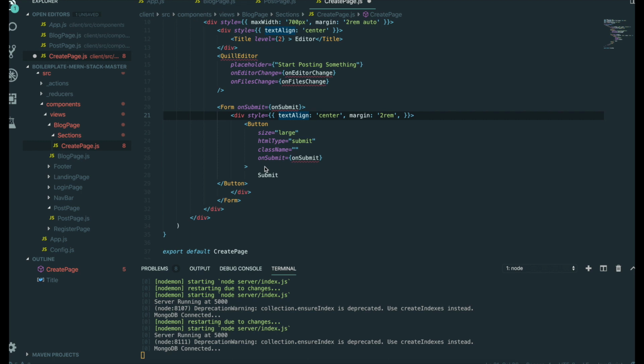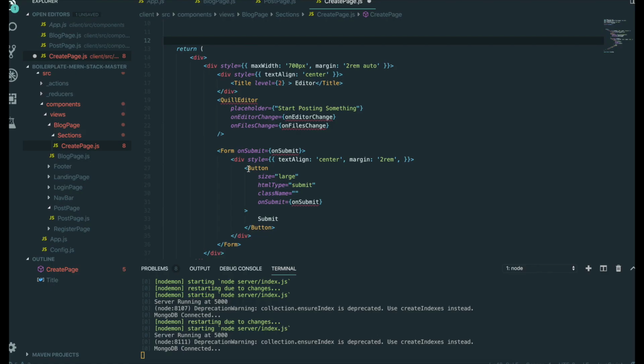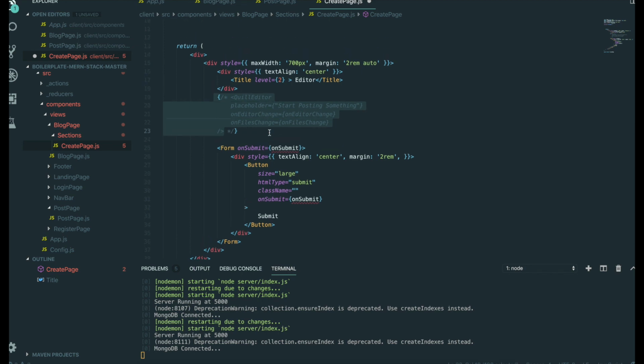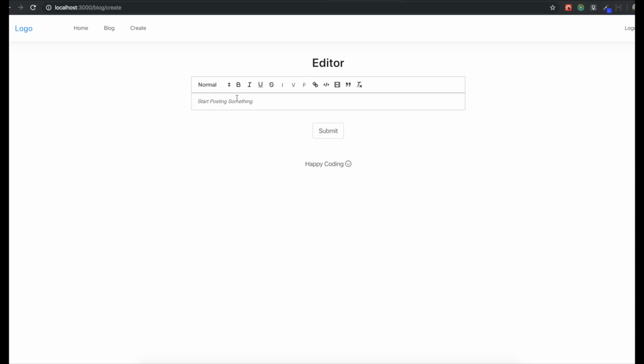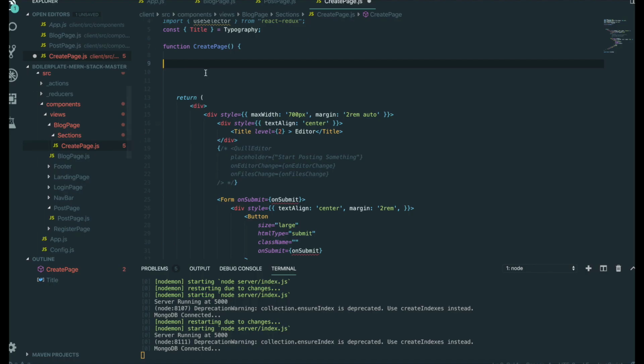If we come in here and see this one, the button and the form are in here. We need to make the function for submit and on file in this one. But first of all, I am going to comment out the Quill editor part. So first I'm going to make the onSubmit function. So we write everything like in here, and then we need to click submit, so it will go to the backend for the Node server.